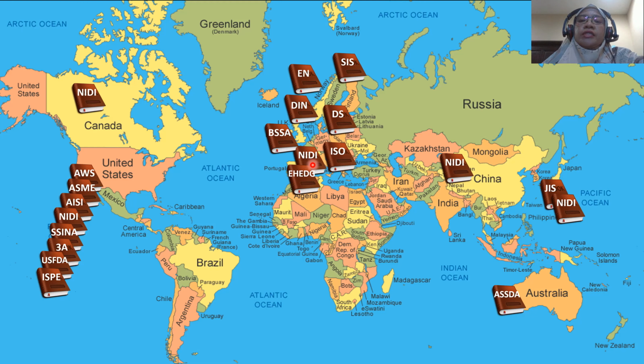Another international global organization is the Nickel Institute, the global association of leading primary nickel producers, and it has offices in Canada, Belgium, United States, China, and Japan. On this map, I only show a few codes or standards, and there are actually more codes out there.